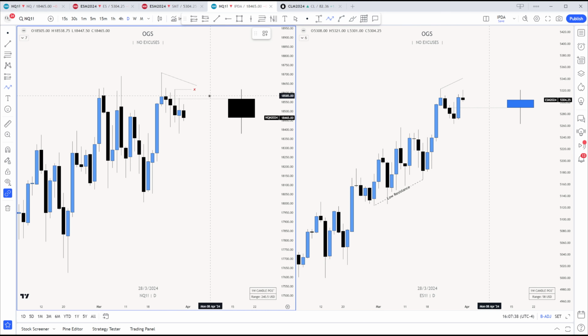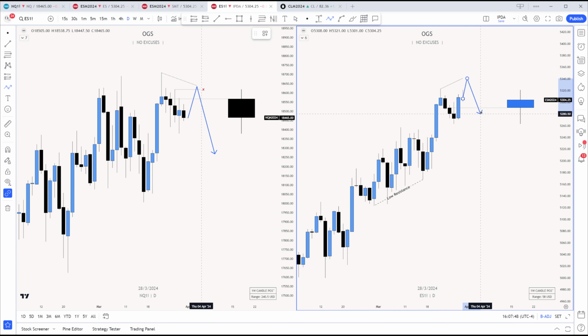So if I draw this out really quickly, I'd like to see this on NASDAQ right here. And I'd like to see ES take that out and then at least retrace towards the internal order block. Do I know if it's going to keep going up after? No. Do I know if it's going to start going down? No. We're getting into a next quarter.